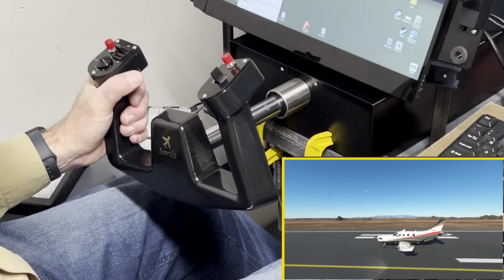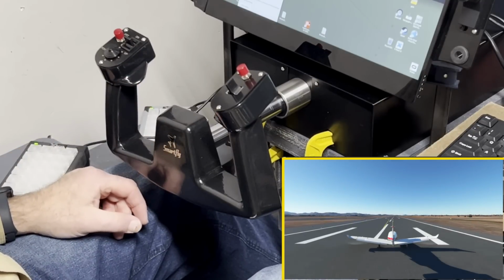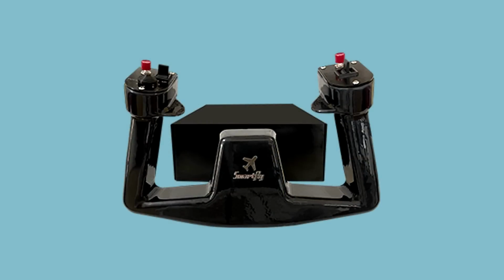Also, I have no financial connection to Ray Dynamics. They gave me this yoke free to evaluate with no limitations on my review. When Ramesh at Ray Dynamics contacted me, I knew nothing about this yoke. I had never heard of it, but I agreed to take a look and they shipped me one.